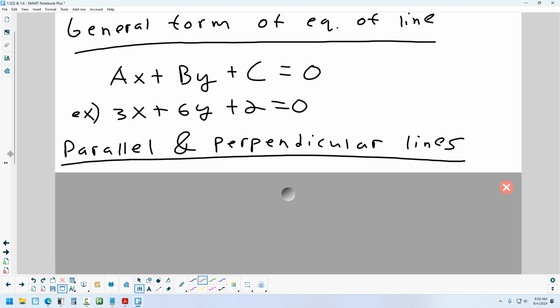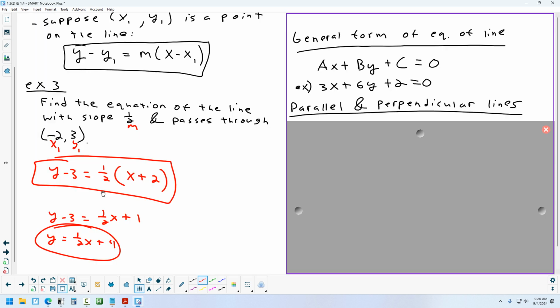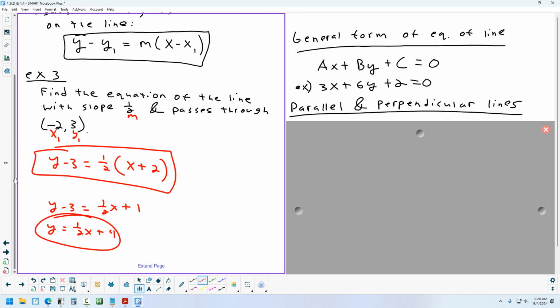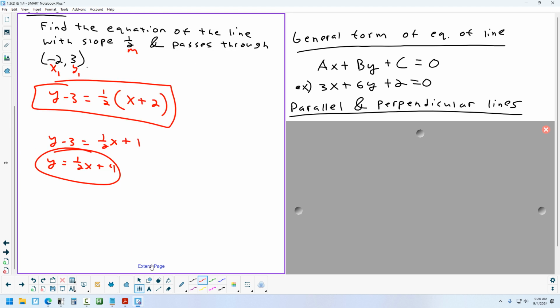So let's go back to the problem we just had, and let's see if we can write it in that format. Standard, general form. A lot of times when they write something in general form, they also don't have any fractions in it. So you might see the fractions cleared out. What could I multiply everything by in this equation if I wanted to get rid of anything that's a fraction?